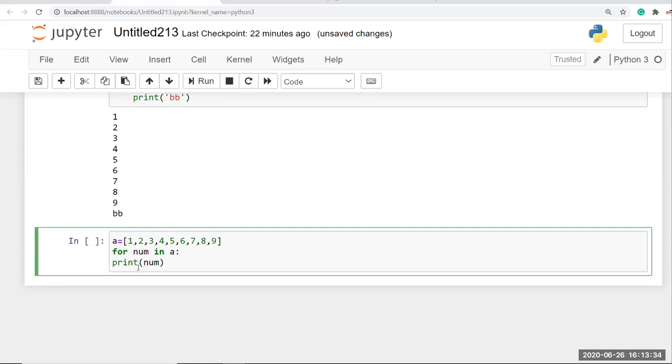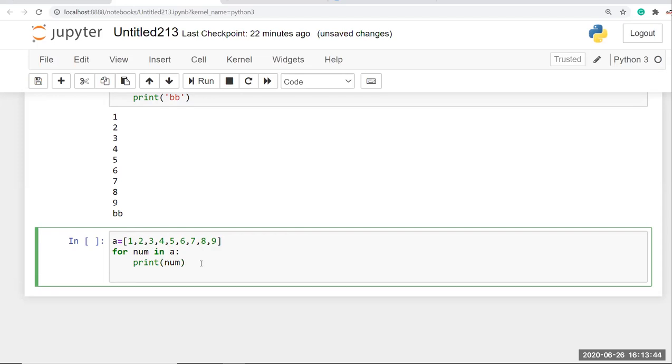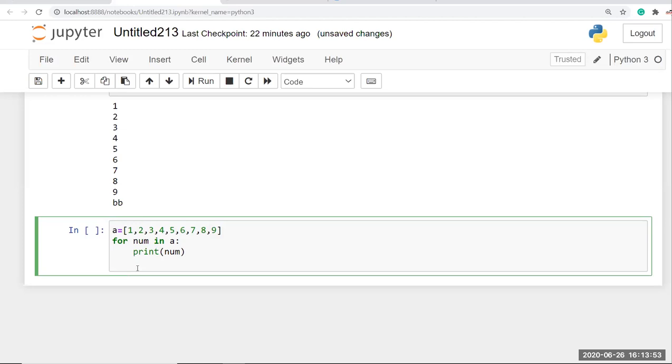So the indentation denotes the print is still in the for loop. Okay, so you can give your logic, or you can type a number of lines in here. Okay, so all are in the for loop. Then if you want to print outside the loop, you have to give it here. Okay, like this.